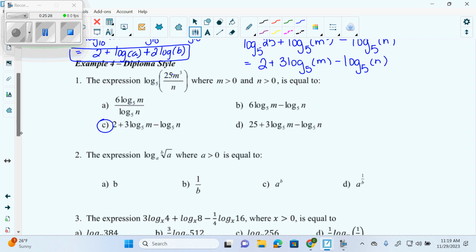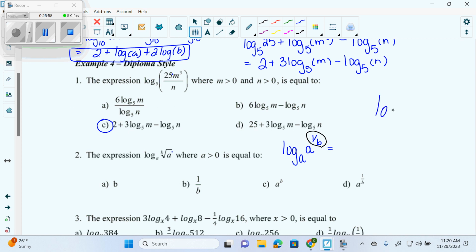This one, if it's the square root, it's to the 1/2. If it's the cube root, it's to the 1/3. If it's the b root, it's to the 1 over b. Right? You just drop that b under that one exponent. So I get log base a of a to the 1 over b. What do we do when we have the same thing? Log base a of a to the 1 over b. What's your answer? The exponent.